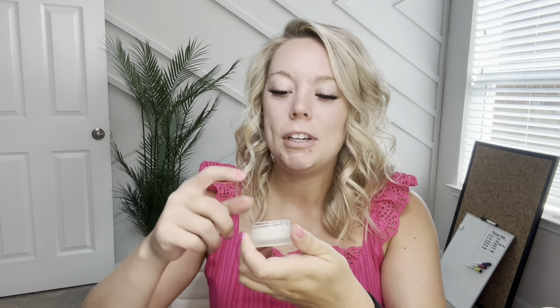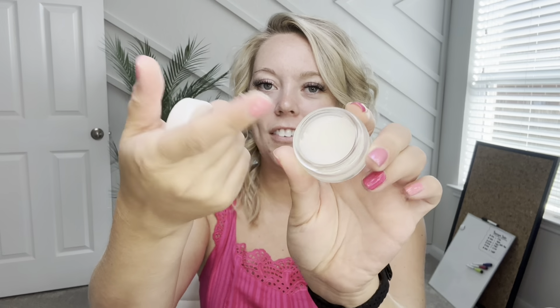All right, so the glue is still kind of drying, but we're gonna go ahead and get right into our makeup routine. Okay, so we're gonna start off, I'm gonna do a little lip exfoliation first. I feel like that really helps to smooth away any dead skin and then just get our lips plumped and ready for our lip products. I got a lot.